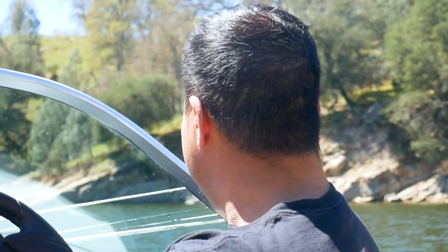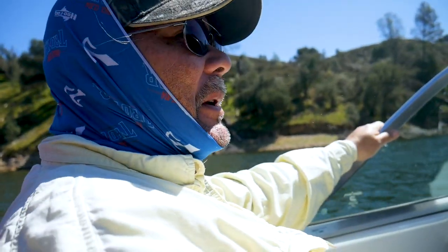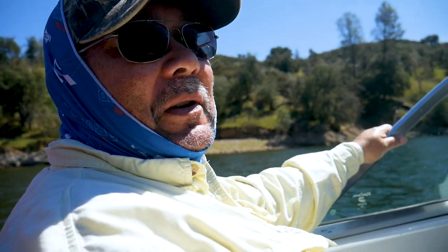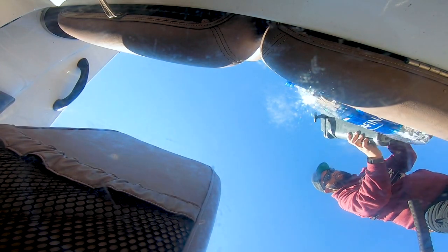Oh yeah, spoiled. I ain't never caught them that good before. I've caught them pretty good before, but never when we had 50 fish in a live well, ever. That's just amazing. It was a good bite. Stay tuned for the catch. We'll lay them out for you and you guys can see. It's gonna be pretty good.